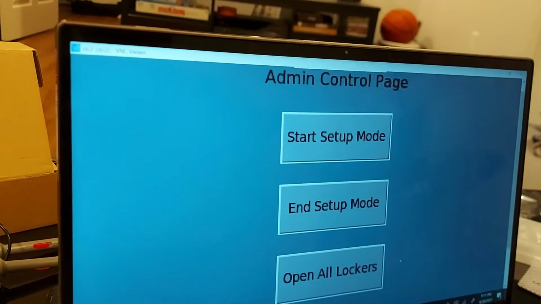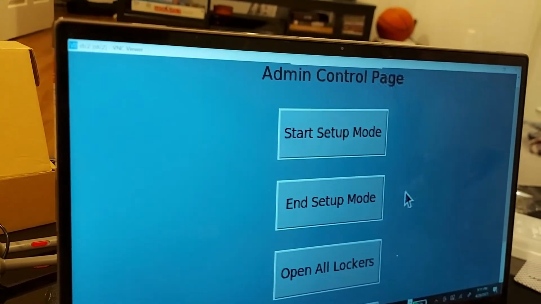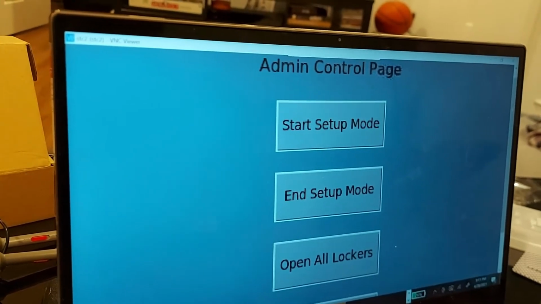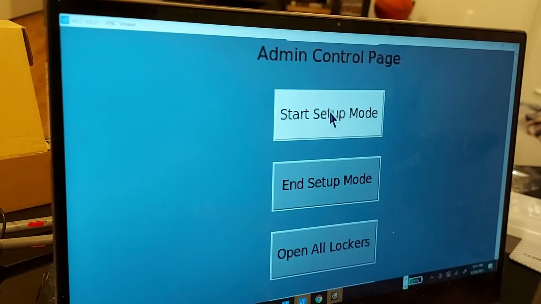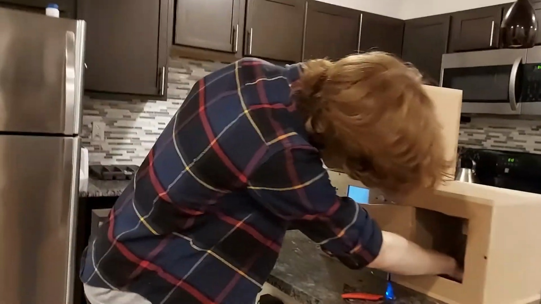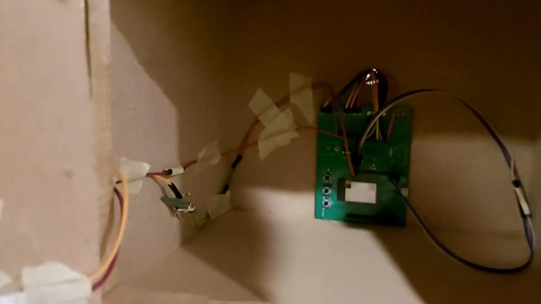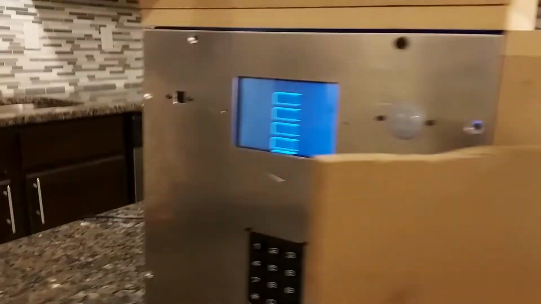So there's 4 options here. You start setup mode, end setup mode, open all the lockers after you've set them up, or you can go back to home. So I'm going to go ahead and start setup mode. And Jack, if you can press the buttons on the PCBs to send the addresses. They're pressed. I'm going to show them the buttons which are connected to the ESP32, so they can send their own addresses to the bus so that the control module can pick it up and recognize them. You press both, Jack?